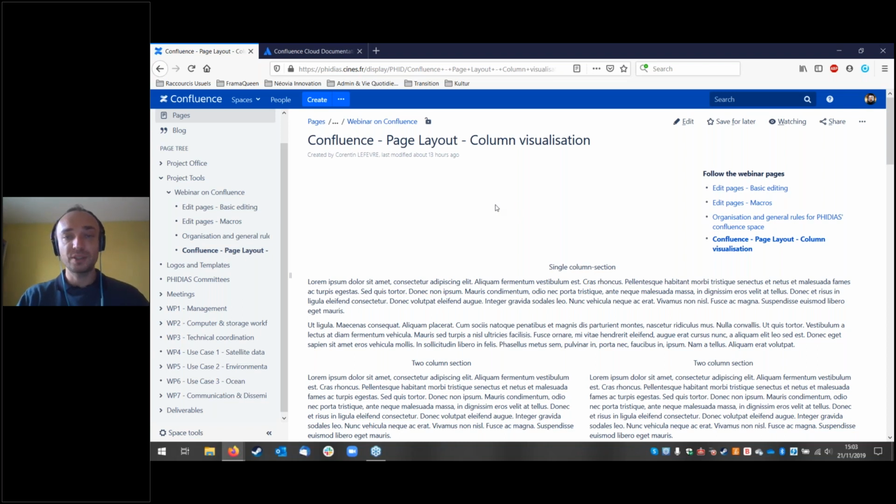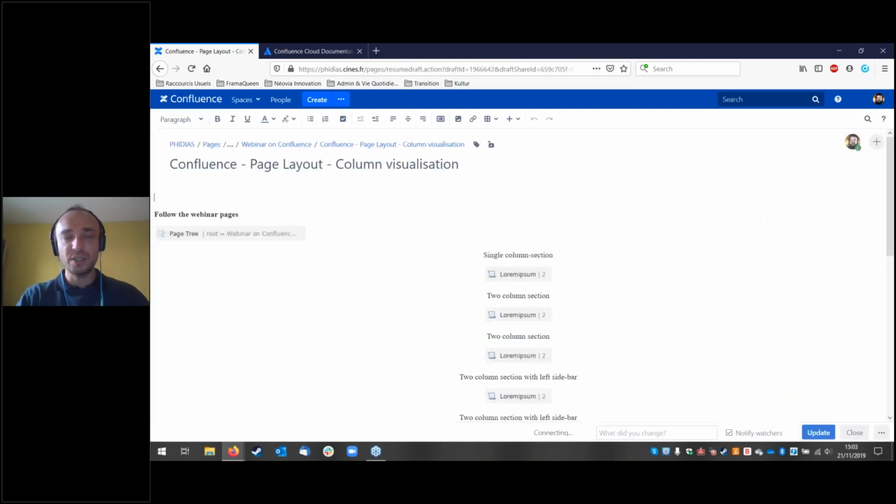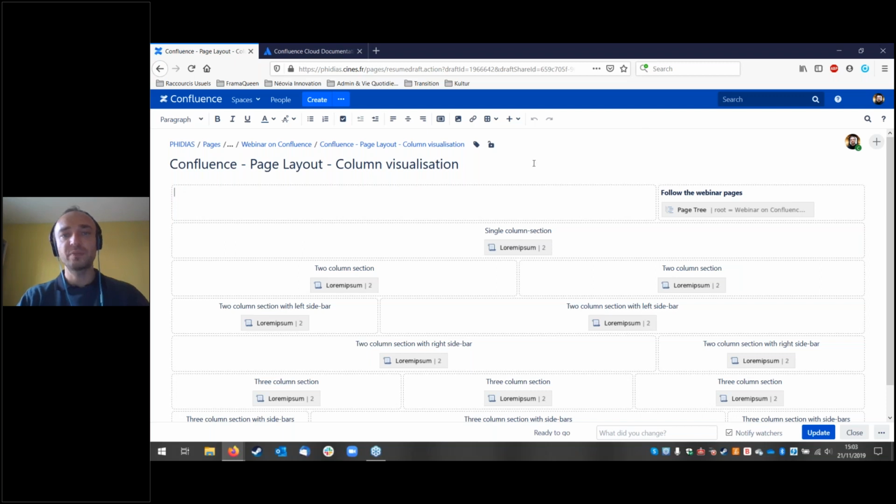Here there's no text because it's not meant to have one. And if you see the edition of this page, it's just the lorem ipsum macro. I decided to display only 2 paragraphs of the lorem ipsum. You can choose to display just 1, 3, 4, how many you want.